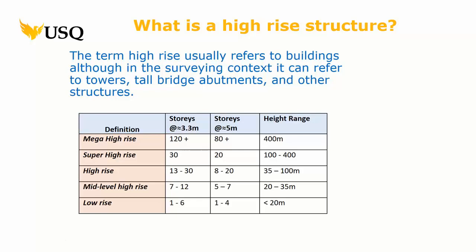Okay, just defining high-rise itself now, and there's a whole lot of papers and it goes into more detail in the study book, but this is the definition we use throughout this particular module. So if you look from the bottom up, low-rise really goes up to 6 stories, right? And a story is approximately 5 metres. It does change country to country, which is a little strange because I don't quite know why, right? But it can change up to half a metre.